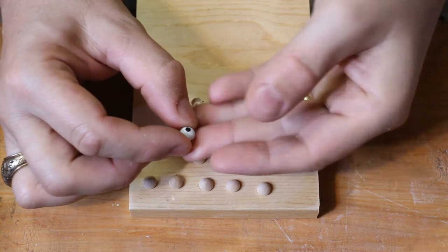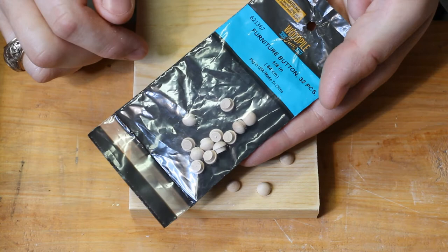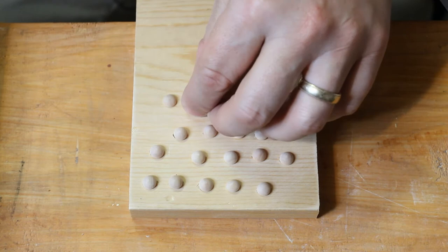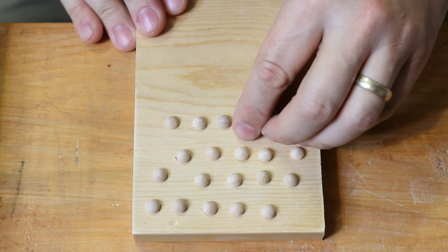To make the eye, which you can see right here, I'm going to use 1/4 inch mushroom wood furniture buttons. And as I've learned previously, painting them, because they're so small, is a challenge. So I've taken this little piece of pine and drilled out 1/4 inch holes to set the buttons in so they are stable while I paint them.